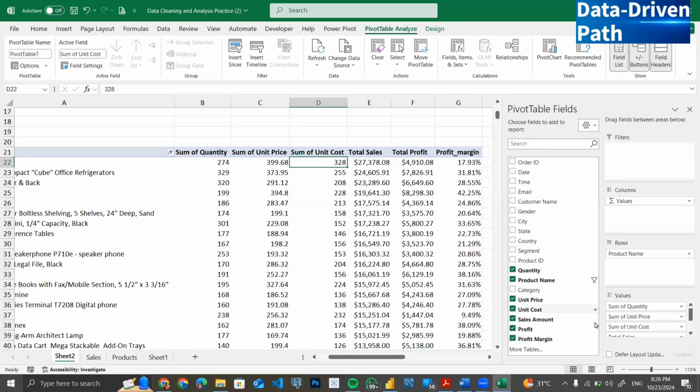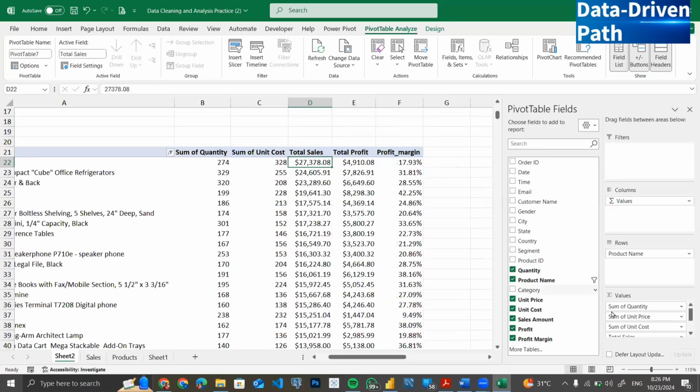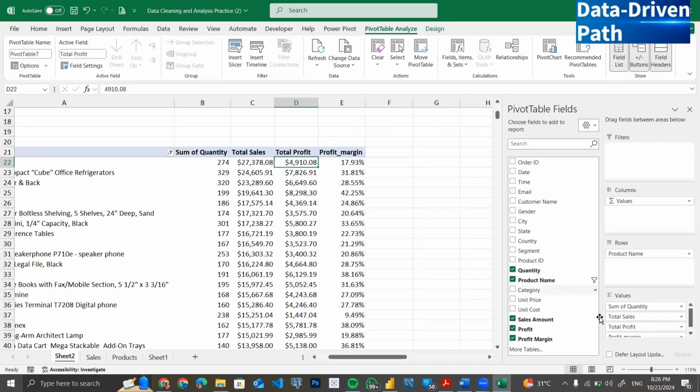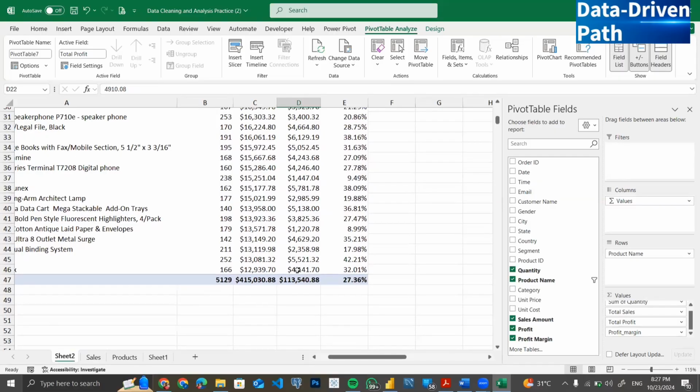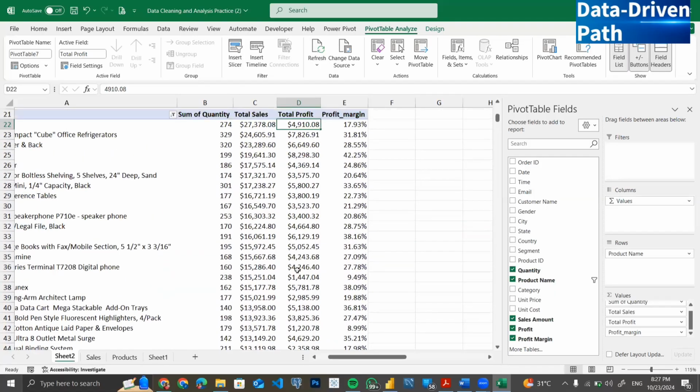Okay, so I'm going to go ahead and remove the unit cost as well. I have the sum of quantities sold. So you can see how that affects the entire thing. Okay, all right, so let's proceed.